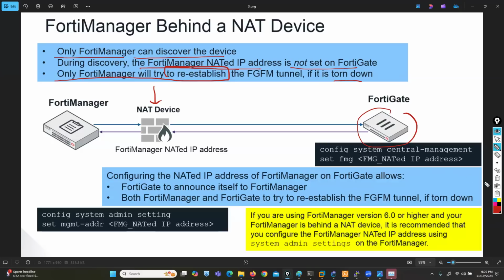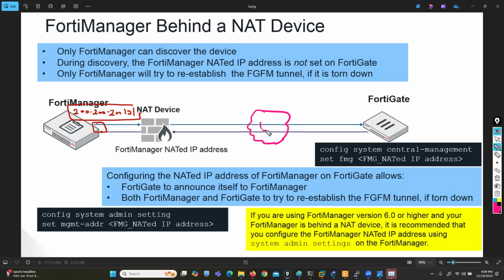In this scenario, the FortiManager device is behind another device. This is the LAN portion. For example, I'm using 200.200.200.10 as a private IP, and this portion is your ISP-facing interface. This is a NATed device, any L3 device, a router.